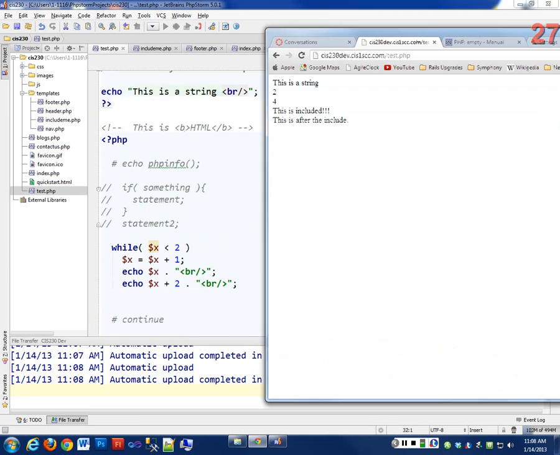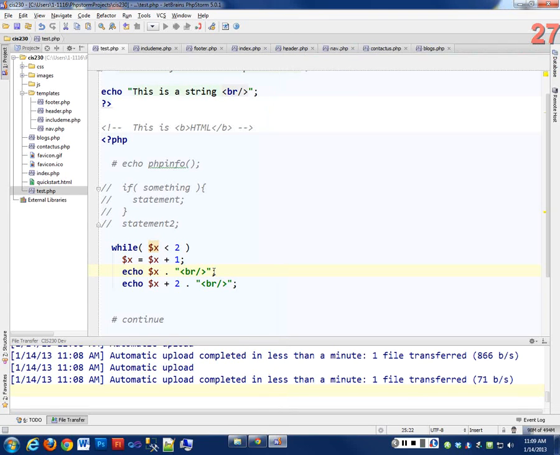All right, why did it do that? Why did I get a 2? All right, so the first time through, yes? Yeah, because it didn't run the second statement until the while loop finished.